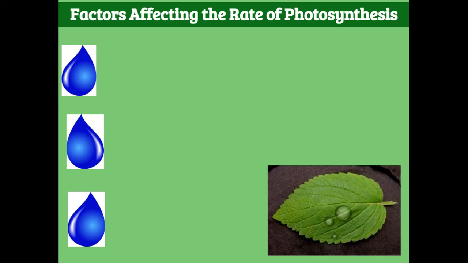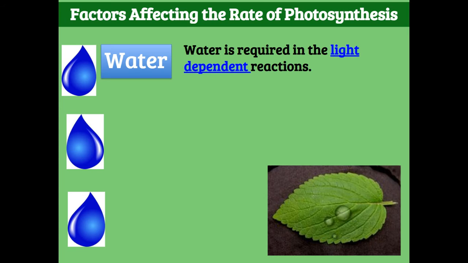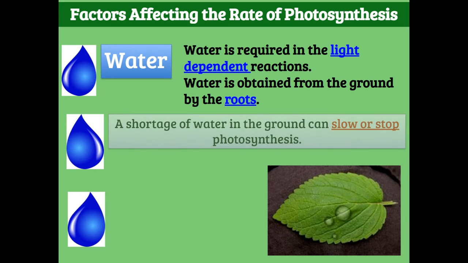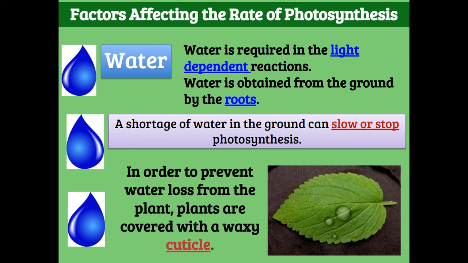Now, some other factors that influence the rate of photosynthesis was water. In our spinach leaf disc experiments, unfortunately, we couldn't necessarily test this factor, but we do know that water is going to impact the rate of photosynthesis because we know it's required in the light dependent reaction. We know water is obtained from the ground in the soil and carried up through the roots of our plant to then our chloroplast. If there is a shortage of water in the ground, we can see maybe photosynthesis rates slow down and maybe even stop.